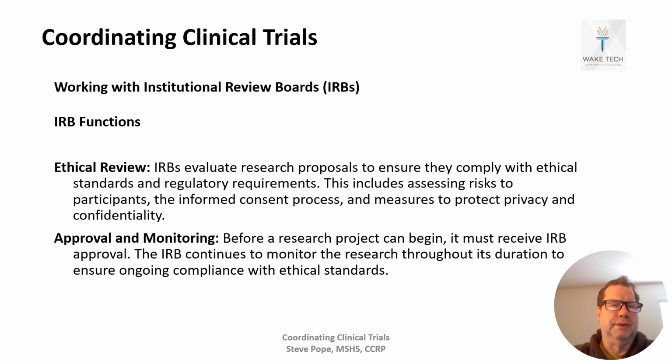So let's go over some of the IRB functions. Two here that we're going to talk about are going to be ethical review and approval and monitoring. So in the ethical review, the IRB is going to evaluate research proposals and protocols and make sure they comply with regulatory requirements. This also includes assessing the risk to subjects, the informed consent process, and also any measures that protect privacy and confidentiality. So that's going to be very important that your study be able to protect these items.